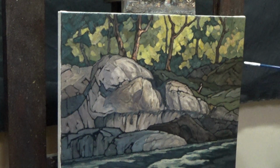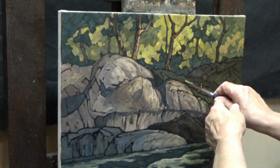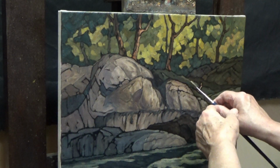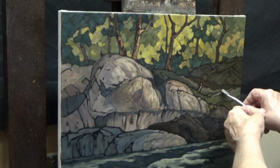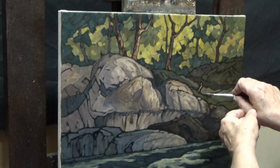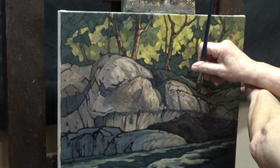So we have a big area here. This is a bit of a grassy slope on this side. I think I'd like it to be catching a little more light than it is right now. Now, I don't want it to compete with these rocks, but I don't think it has to. It doesn't need a lot of color. I think it would be beneficial to have a little more presence, because at the moment it just seems to disappear.